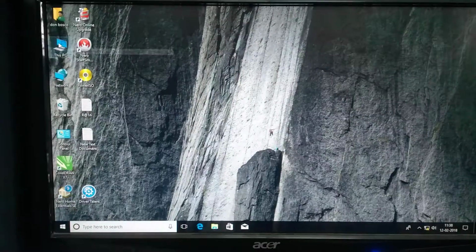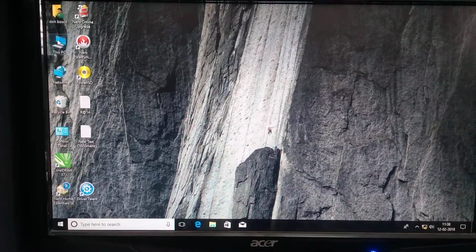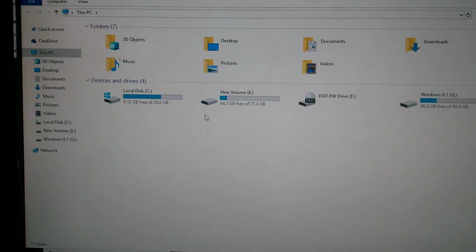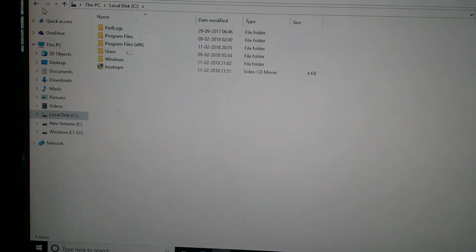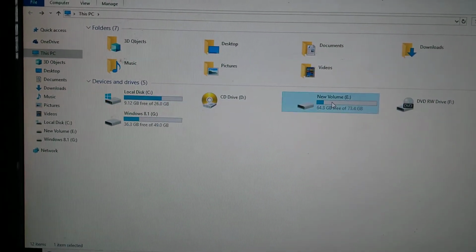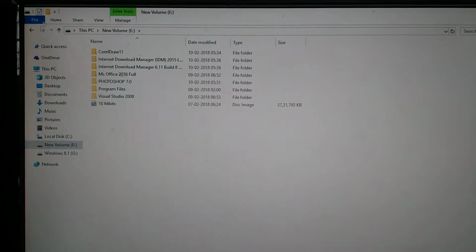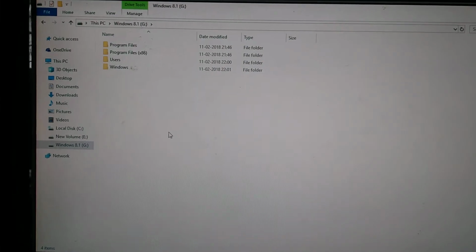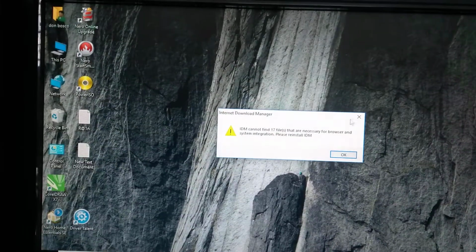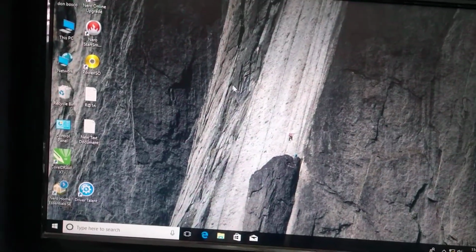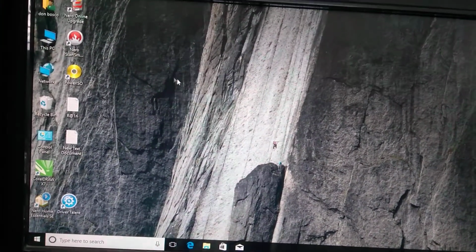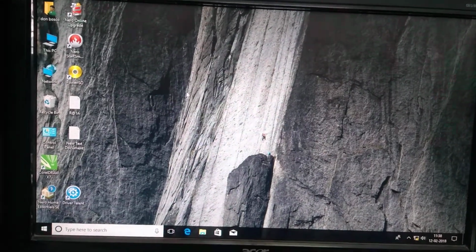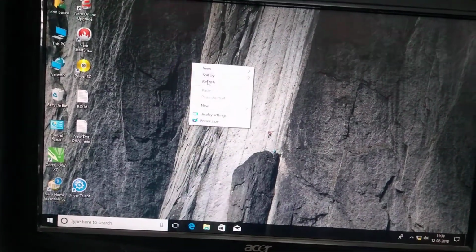Clear? So now when you open this drive also, still loading. This is Windows 10 and this is Windows. There is a file in this drive, and this one is Windows 8.1. So this is the file. Clear? So now what I'm doing is removing one Windows, so that when I start up it will start directly without any option. I'm going to remove Windows 8.1.